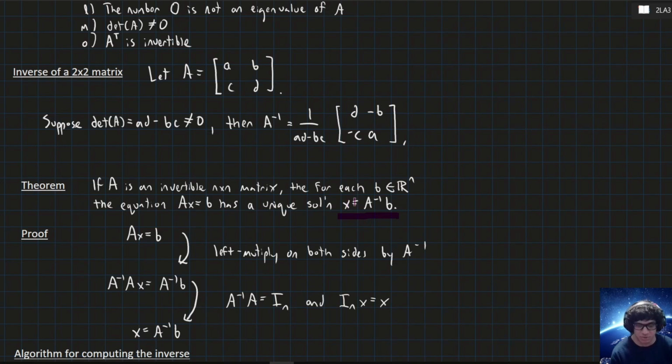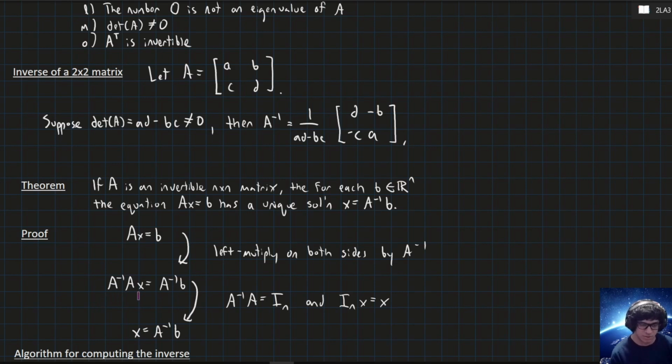X equals inverse of A times B. Okay. So how do we get that? Here's a short proof of how we get that. If we start with AX equals B, now since I'm assuming that A is invertible, I know that A inverse exists, and I want to isolate for X here. So I can achieve that by left multiplying this equation by A inverse. Both sides of the equation, I multiply on the left by A inverse.